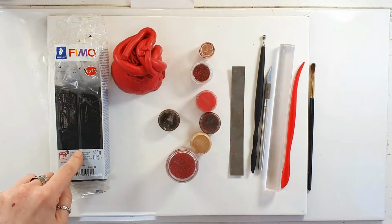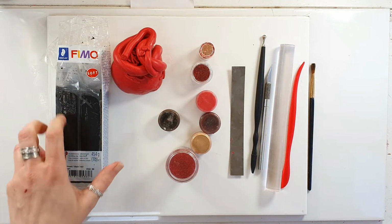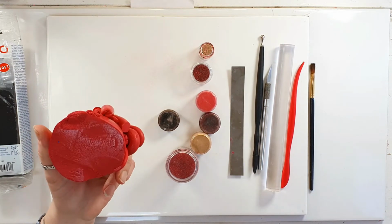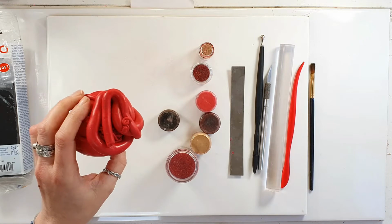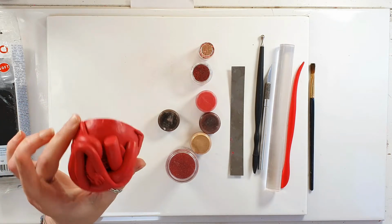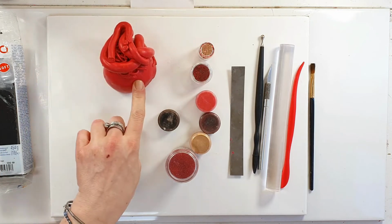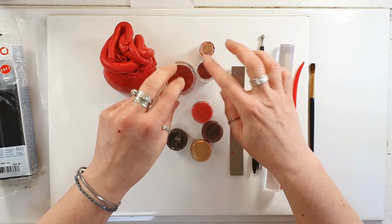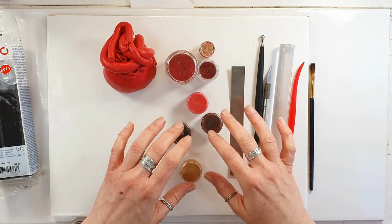So here we go. Okay, what I've got here is Fimo Soft, and this is in black. And then I've got some scrap here, which is what I used for my masquerade mask. So this is the leftover of that, and I'm going to use the rest of it on this video. So this is going to be for the shoe. This is going to be for the writing. And then I've got an array of glitters and, of course, mica powders.